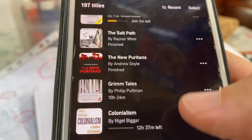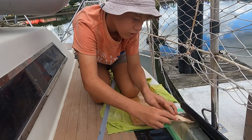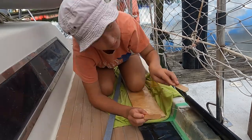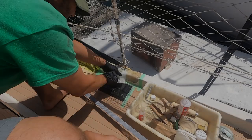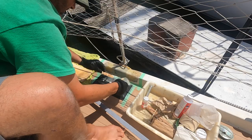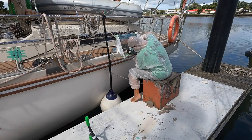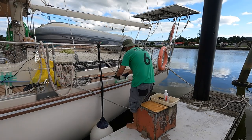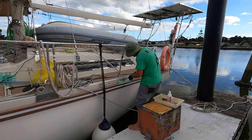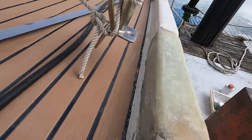A lot of boat maintenance work is really tedious, so I get through a lot of audiobooks or use it as a teaching opportunity for the kids. A lot of shaping was necessary along the way, and now I've got a nice smooth finish — shaped nicely, the matting is very solid.